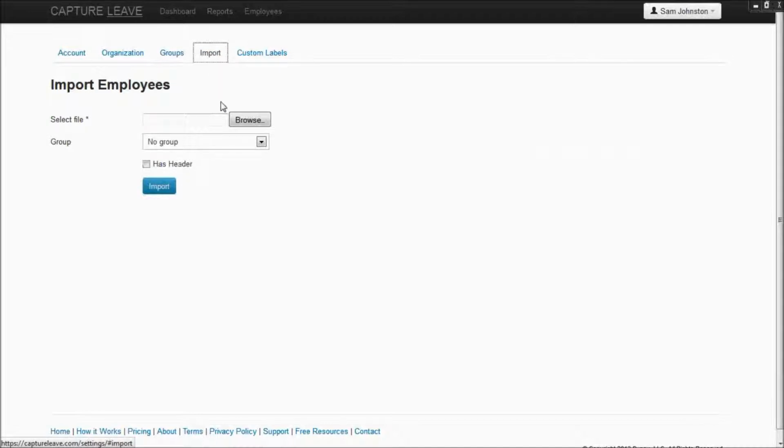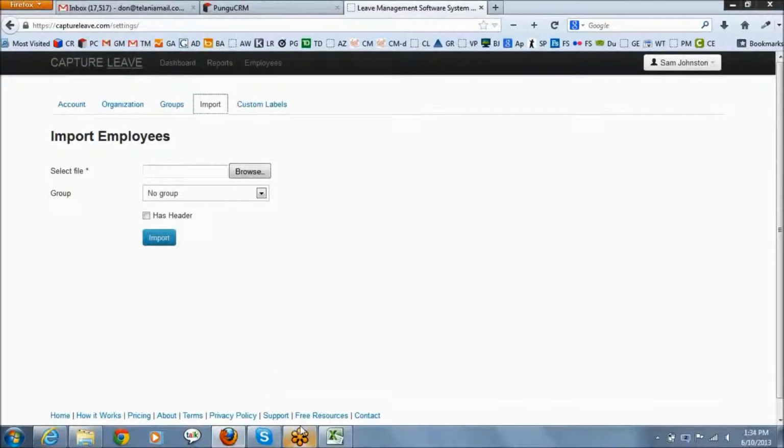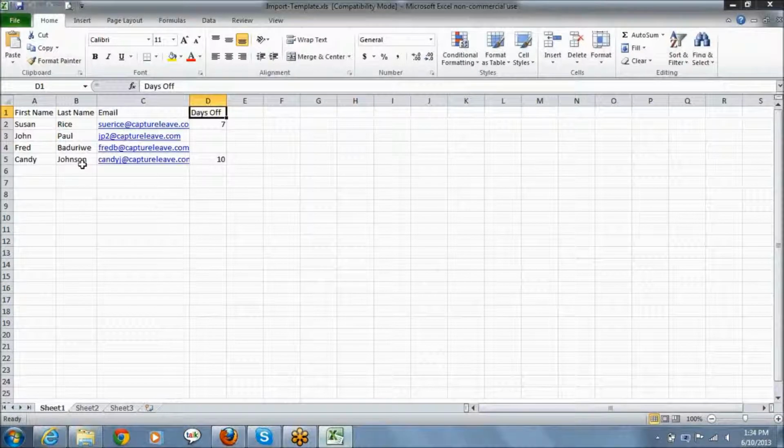The import feature is to make life easy. If you've got a list of 20 employees you want to set up on the system, you can easily import them into CaptureLeave. All you need is an Excel spreadsheet, something like this. I named the columns first name, last name, email address, and the default days off you want for each name.